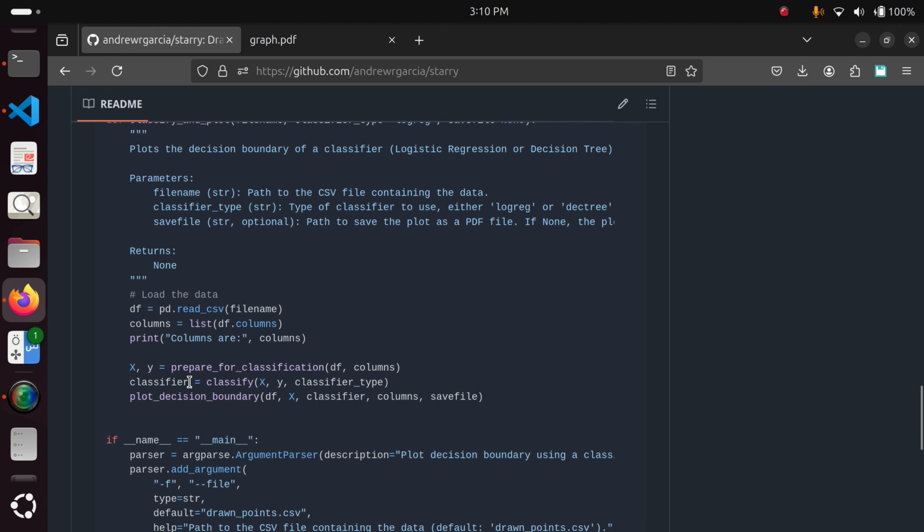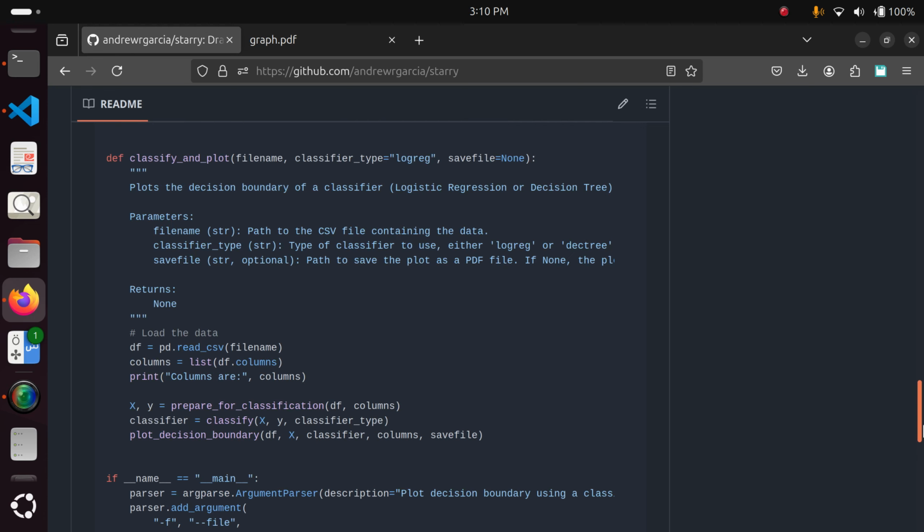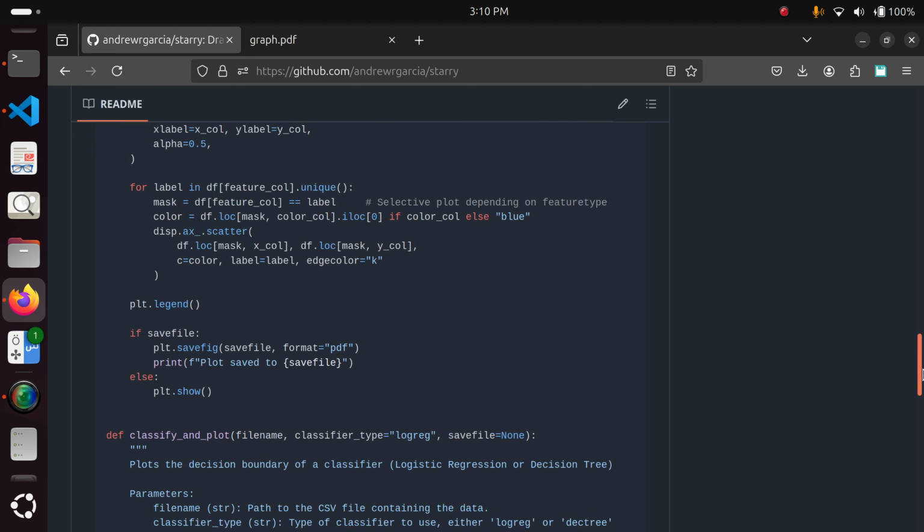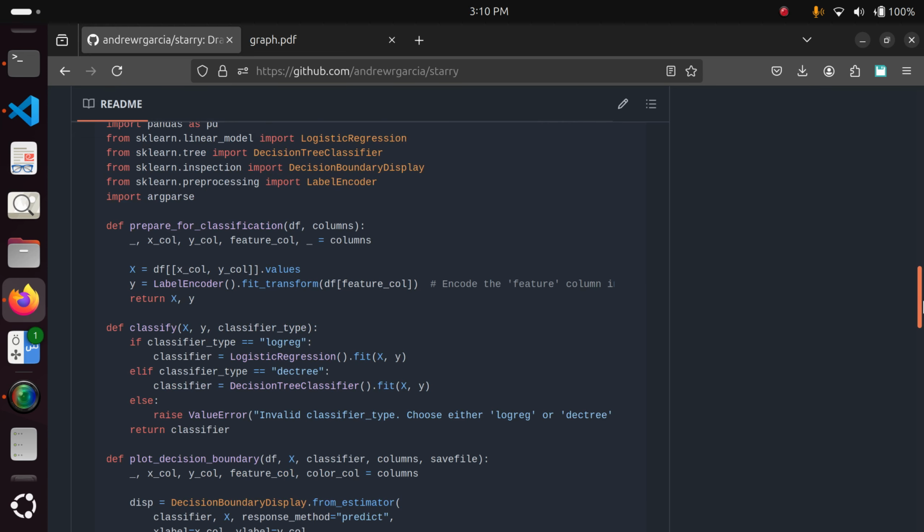The trained or fitted version is the output of that function, which is the classifier. This trained model is then sent to the last function, which plots the decision boundary along with the data.